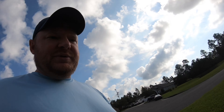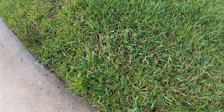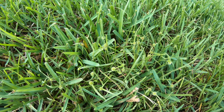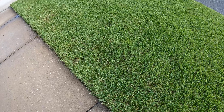What's up everybody, I am back out in my yard today. I'm gonna be doing a little Sedge Hammer for my nut sedge — it's a problem I've been wanting to work on for a little bit. We're gonna try Sedge Hammer and see how it works. My last video I sprayed some dethatch, and you can tell it looks a little better. I've got some fungus still that I'm working with, so that's probably leaving some brown, but there's my nut sedge that I really want to take care of.